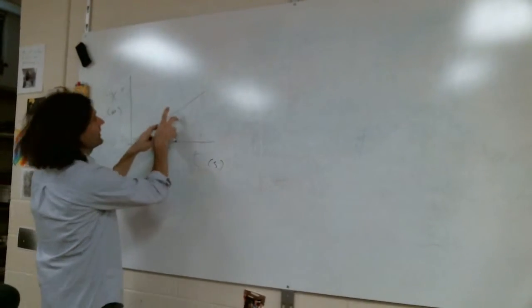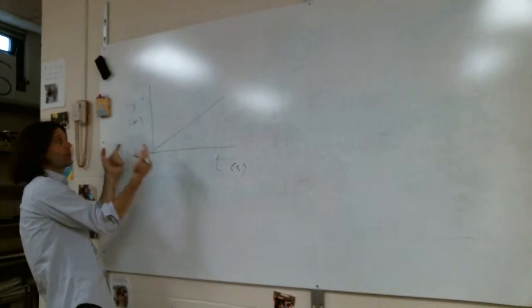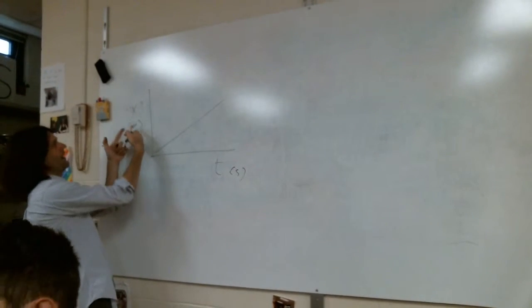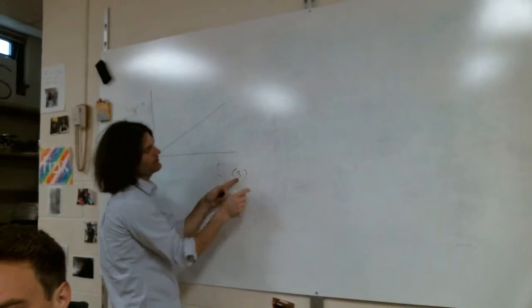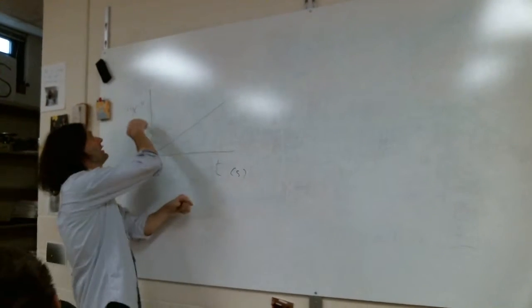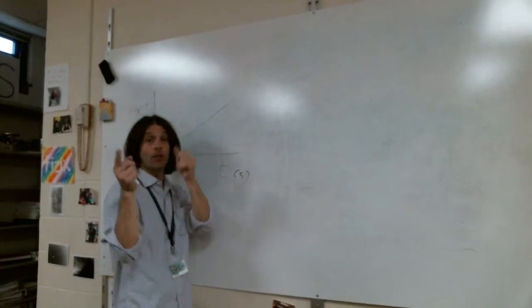All right, so with this one, what I do is say follow the letters. If you calculate a slope, it's always a y value, which in this case is meters, and then you divide it by an x value, which in this case is seconds. So it's a meter divided by a second, which is a meter per second. That tells you how fast you're going.